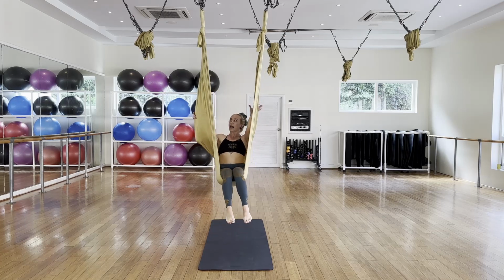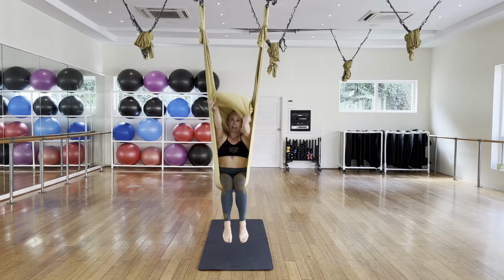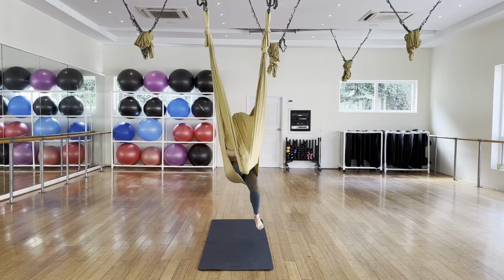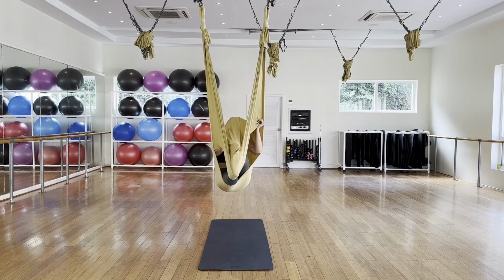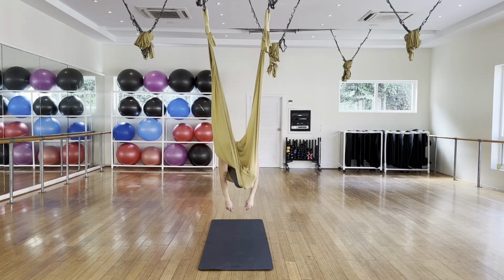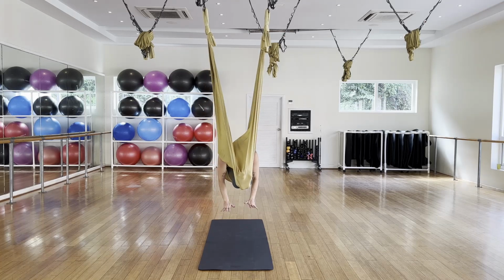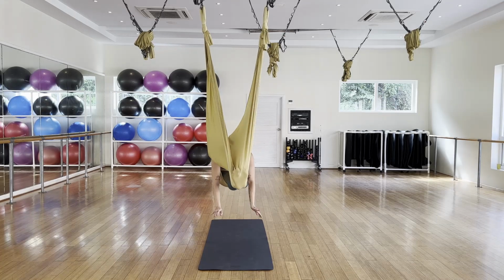And you're gonna take the back part of the fabric, and then you're gonna put it over top of your head like this, and take your feet inside. Okay, so this is just like a relaxing, restorative, floating forward fold. Take a couple of breaths here. And again, just release the hands because we're gonna keep using them.